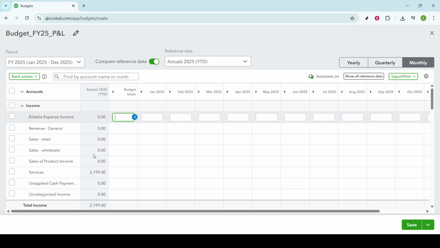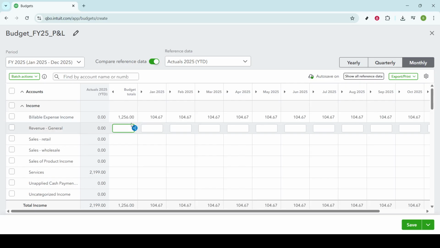Once you've moved forward by clicking Next, don't forget to click Save. It's always a smart practice to save your progress regularly. This ensures that any information you've entered is not lost, even if you need to step away from your screen. Once saved, you can fill in all the necessary budget data. This includes the financial figures you want to track, so pay attention to the details here. Accurate data is essential for effective budgeting.